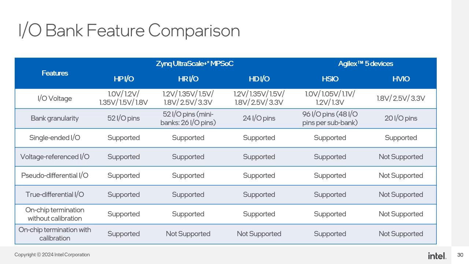Some key differences are the voltage support in each different bank type and the bank size. The I/O voltage in HPIO, HRIO, and HGIO are per bank basis, while the Agilex 5 I/O voltage granularity is per sub-bank basis, allowing higher placement flexibility. HPIO bank voltage has a better compatibility with Agilex 5 HSIO, and HRIO is a better match with Agilex 5 HEIO. However, the supported voltage is still not a direct match. Therefore, a voltage redesign and I/O standard reassignment is needed.